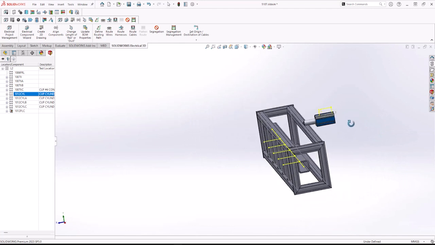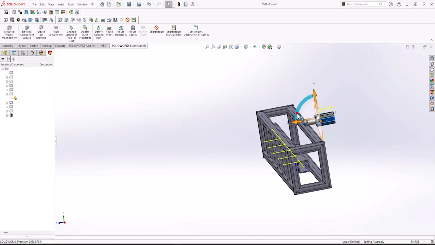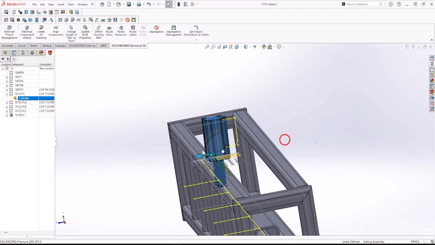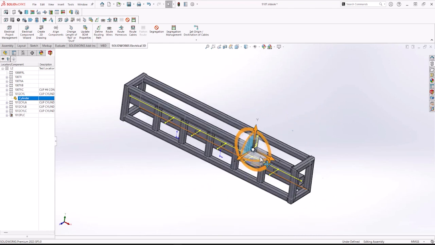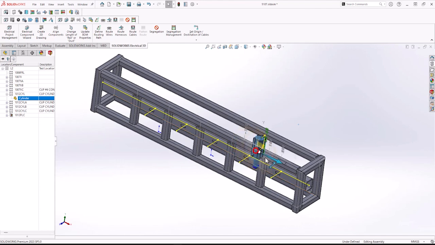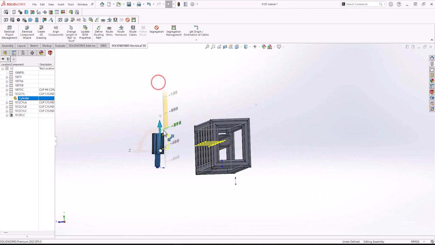So once you have them placed, what you will then end up doing is rotating and mating these parts together. So we will start matching up paths to have them be easily able to jump from one path to another for the tubing as it is routed.